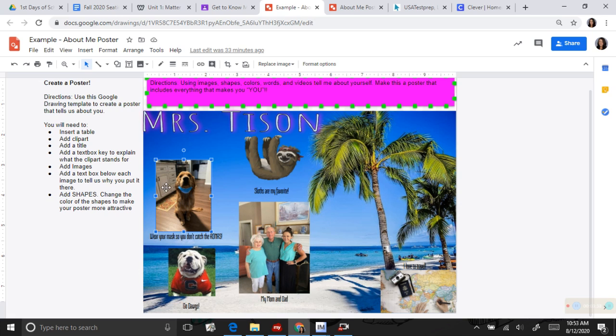Got Uga, I've got my dog, I've got a background. I'll show you how to put images as the background if you don't know how to do that. We've got word art, which we'll talk about. So it's just anything that would be about you. Now, the things I don't have on here are a table. So I would need to add one of those over here. So what I'm going to do is in a second we will go through how to do all of that.